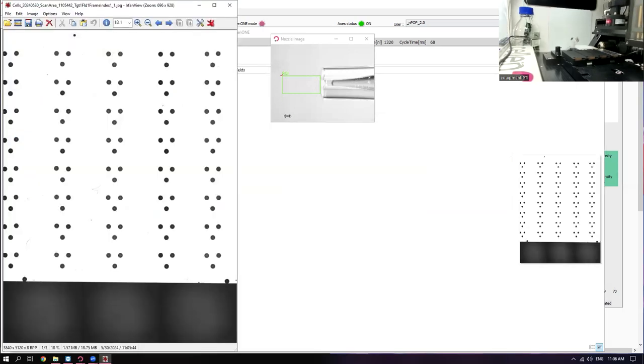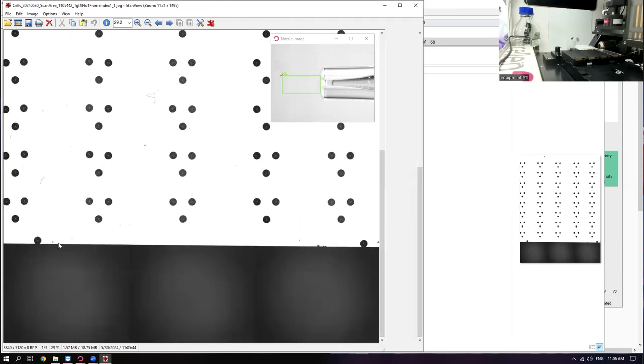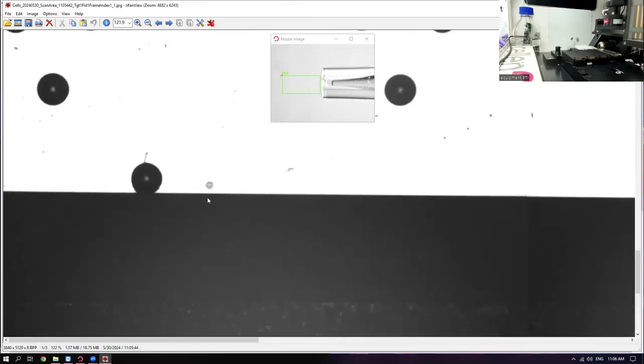All right, so these are our after drops. One thing that we've incorporated recently are these fingerprint drops, which are essentially every single one of these positions gets every reagent, except for its label. It only gets one of the labels, right? And so it's easy to see when you add the trypsin, for instance, you see the droplet get bigger. But what we've done is we've spread out all of the reagents here at the bottom of the slide. So here's the DMSO droplets. Here's the cell droplets. We'll get a trypsin droplet next. If you have multiple cells, you'll see multiple cell droplets.